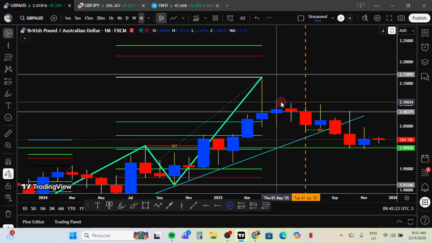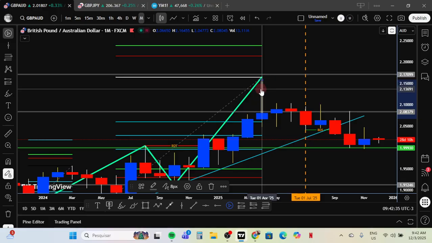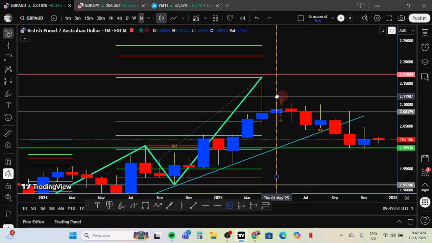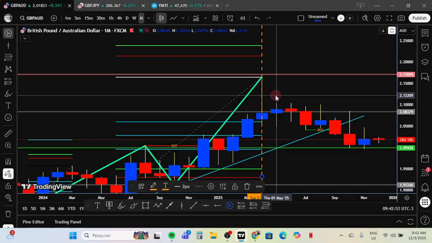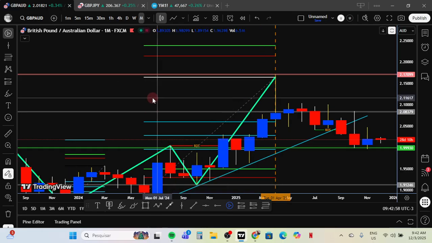my question is, is it possible for us to know that when the market was buying all the way from here to the upside, the market might reverse and sell at this area? So I'm going to make this line red as a key level of resistance on the monthly time frame. My answer to that question is yes. Now you might say, Javan, how did you know? Well, it's simple. How simple it is, I'm going to show you right here.